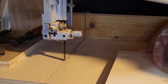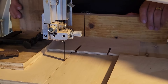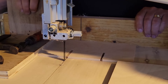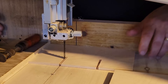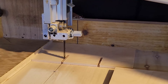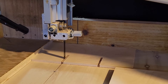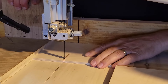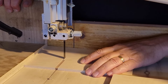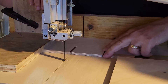Now over on the other side of the shop, I'm going to cut down one side. I'm really happy with how these turned out — I made the table saw stop universal, so the same stop I use on my table saw just clamps right into place on the band saw sled and fits perfectly. I can extend it down to exactly where I need it. Sorry about the light on this side of the shop — I don't film over here a lot.